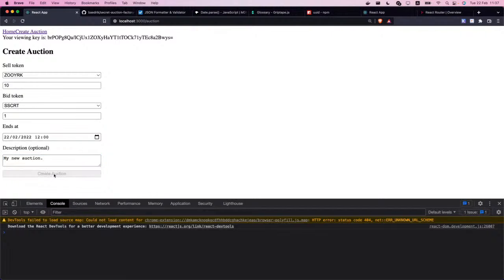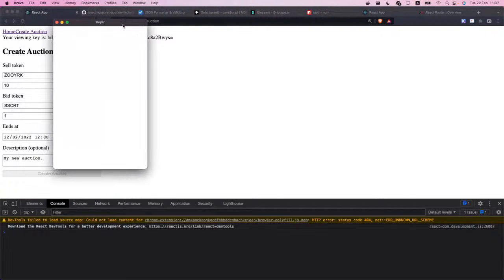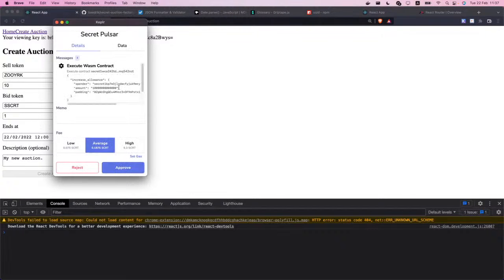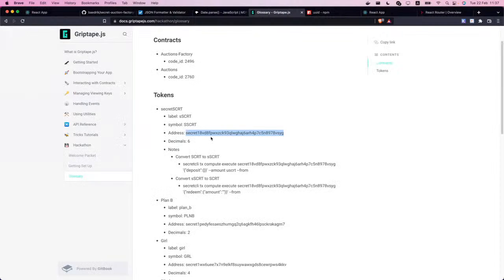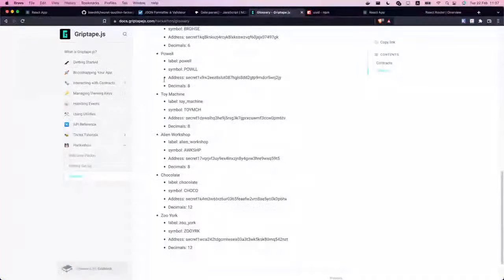Yeah, auction. Let's hit create auction and see how that goes. So first of all, we can see, okay, this is executing the Sujork contract, increasing the allowance, sending as the spender the auctions factory, and putting that amount. I don't know exactly how many decimals Sujork has. 12.